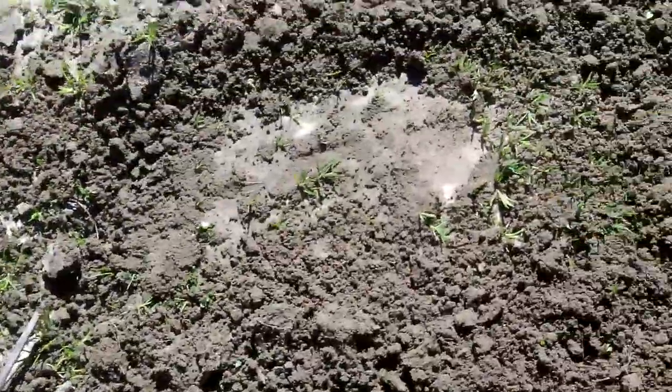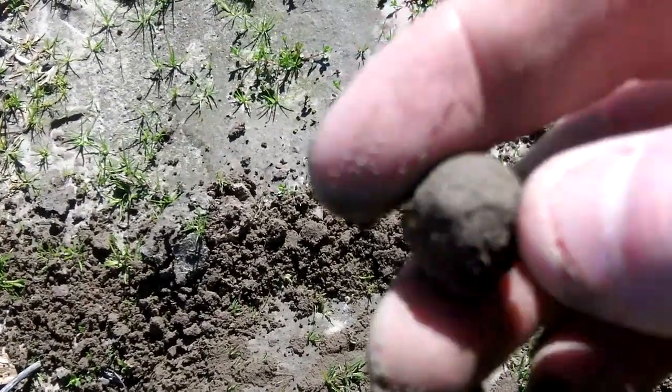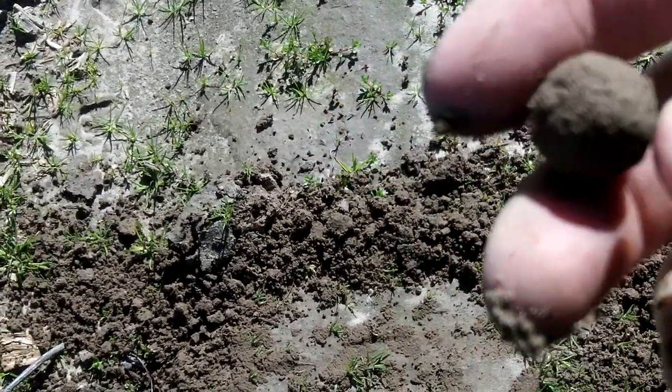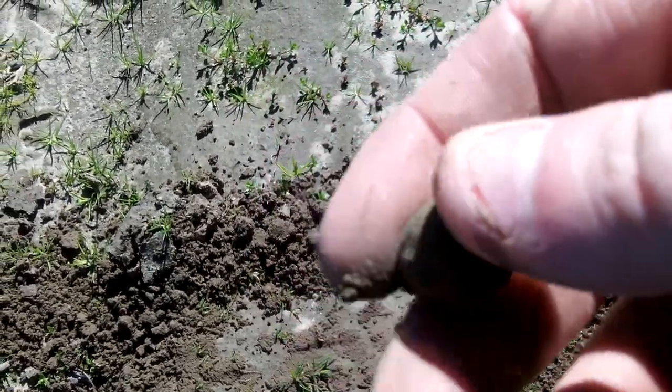So I just dug my first good signal, and I didn't get it on camera because I really thought it was going to be a can or a shotgun shell, but I got it in my hand here, and it turns out that it's a round ball. That's about a 45, 50 caliber round ball, somewhere in there. It's a little small to be a 69, but that's definitely a sign that they were here, and hopefully we'll find some real buried treasure.